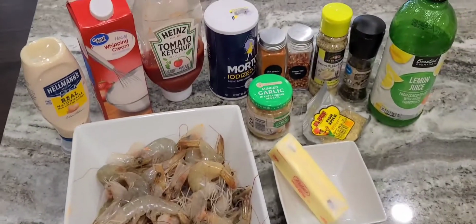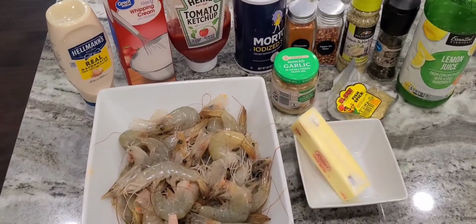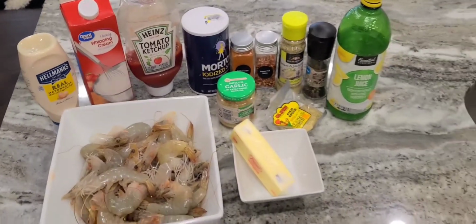So I'll be making the sauce and then marinating the prawns and then cooking them later. So let's get right into it.